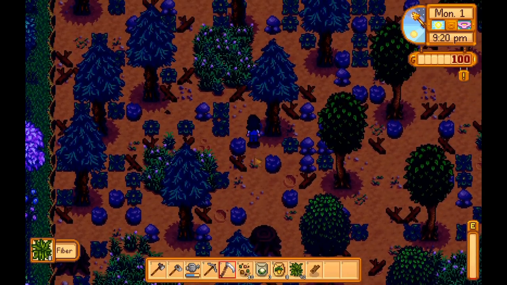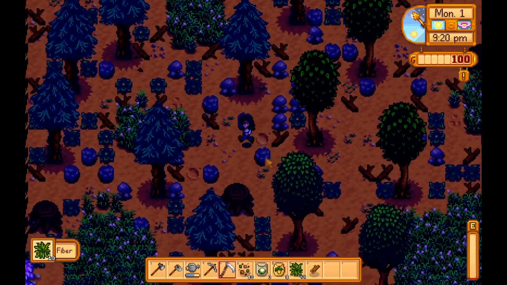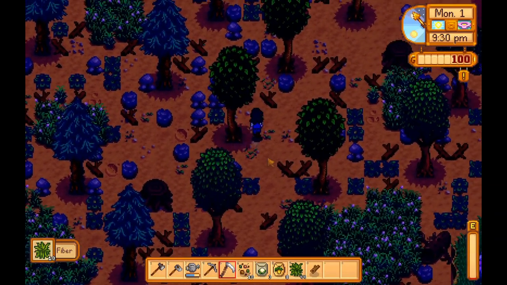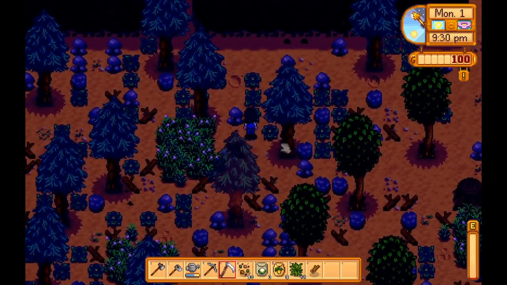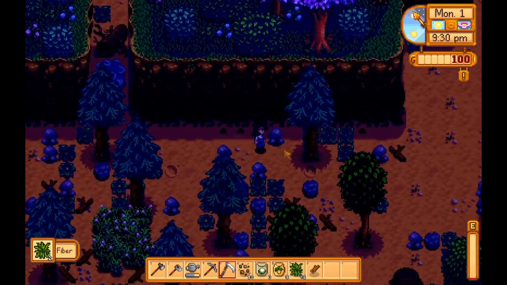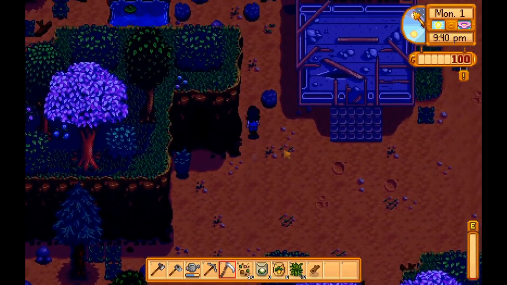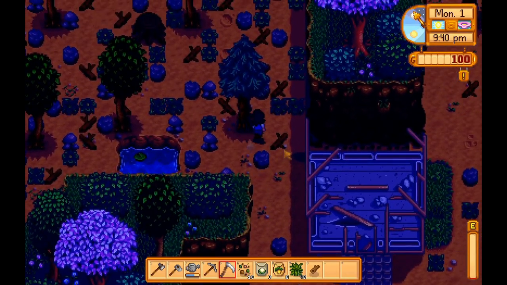Cool. I don't know if that is kind of like the pond on the regular farm where it's just gonna give you trash the whole time, so we can cross our fingers. But I mean, if they put it there as a low-key fishing spot, then it's got to give you something, right? I don't know. We'll find out.